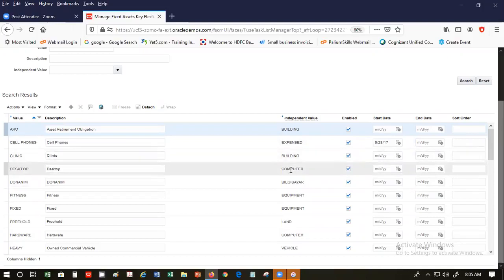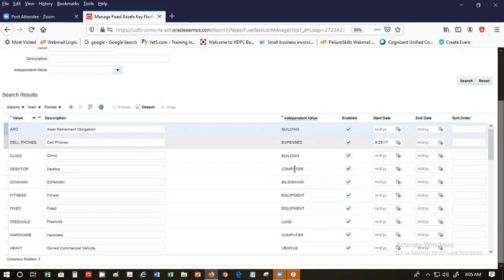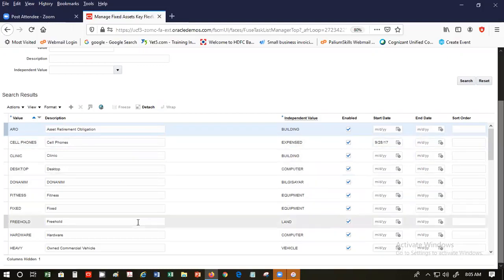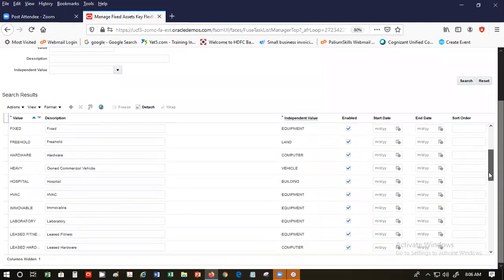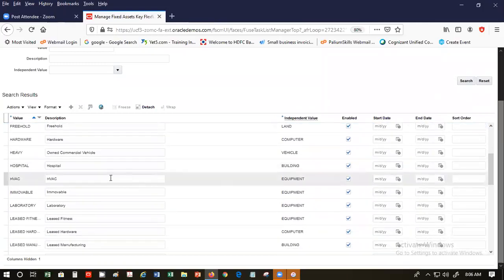If you look at just the computer equipment related ones, you have fitness, you have fixed. Under buildings you have like this one is an asset retirement, this is a clinic. So these are different types of buildings, and you have some more.